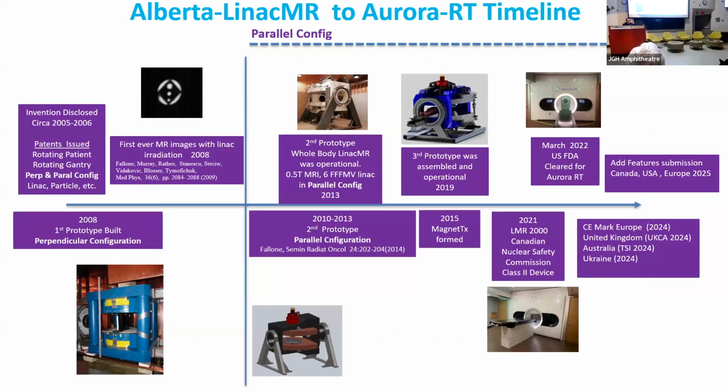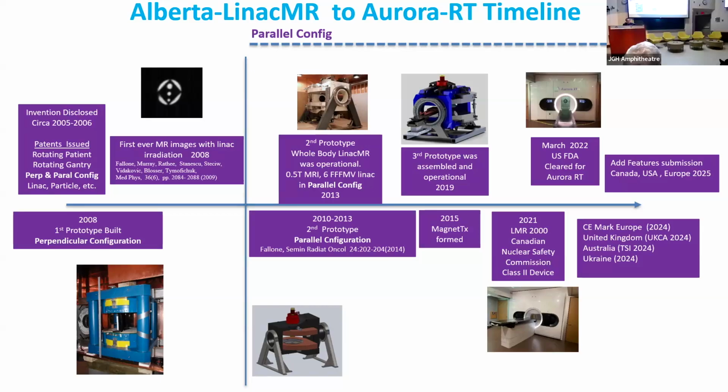Around 2018, we built the first system in the world, a machine that does both MR imaging and linear accelerator irradiation at the same time. The first one we did is called perpendicular configuration. Just remember that. The image shows right here. You get a beautiful image without each machine destroying the other. So it works. After that, we applied all our expertise to what we call parallel configuration, and I'll explain why we're so happy with that one. The first whole body system, I think one of the first in the world, if not the first, was built at the Cross Cancer Institute in 2013.